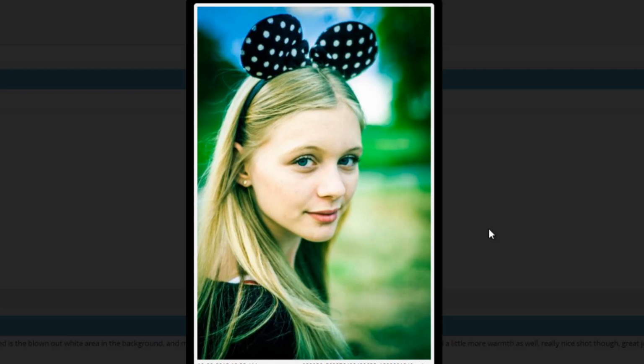Also, add a little bit of fill light if possible via a reflector, just to get a stronger catch light in the eyes. Overall, the light's actually pretty solid and it's filling really nicely in the face, but we don't have any catch light. So if you wanted to add some, you could do that by getting a little bit of reflector fill in there.